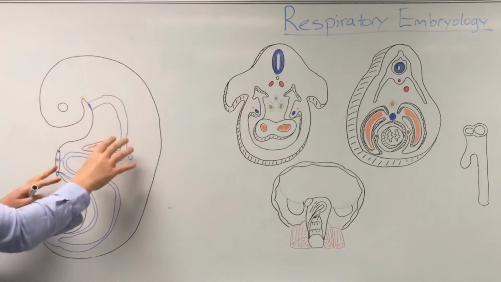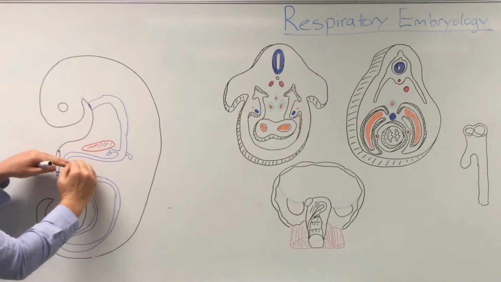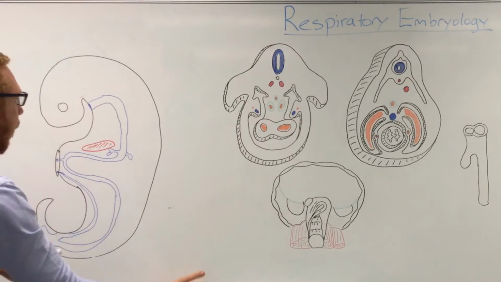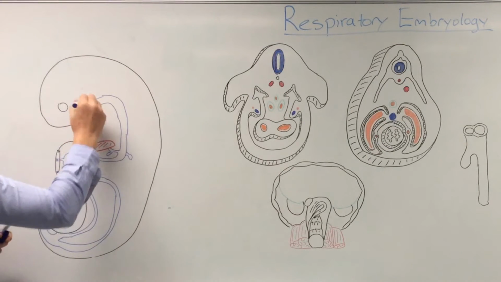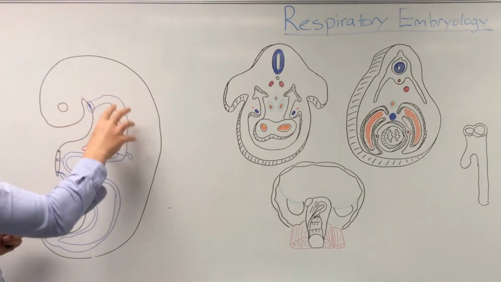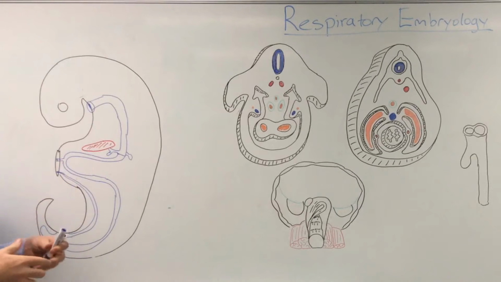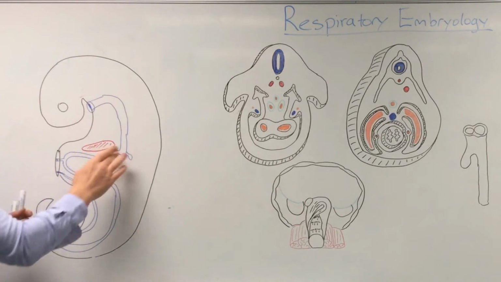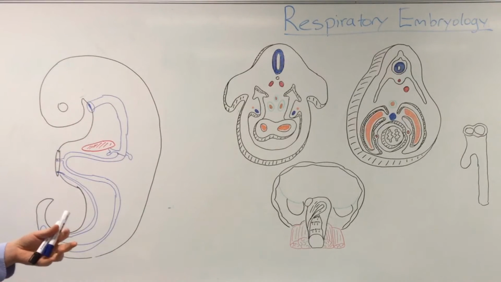Now, as we can see here, we're going to focus more on the top end, which is the foregut. We're really focusing on from about this point to this point. This is what we refer to as the foregut. This derivative is all endoderm, so it's all endodermal tissue. Anything that comes out of this blue tube will be endodermal in origin.